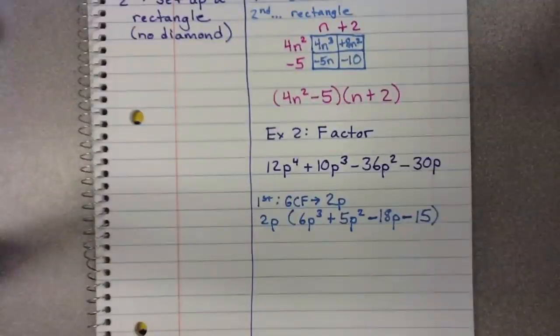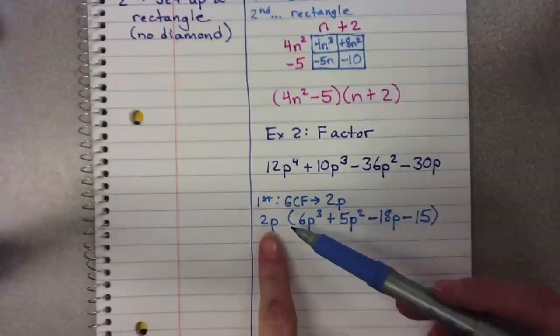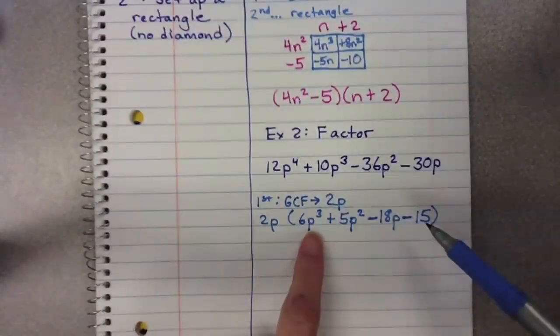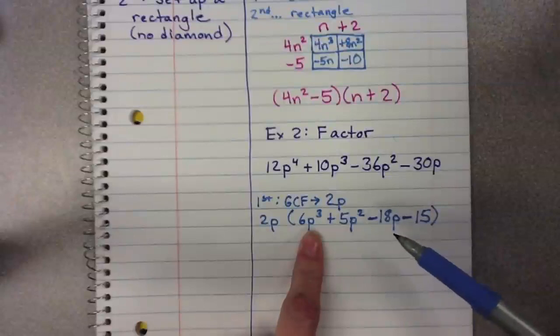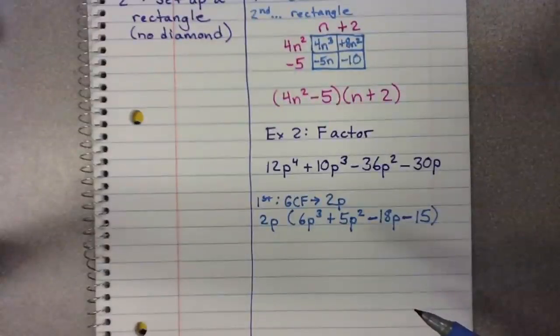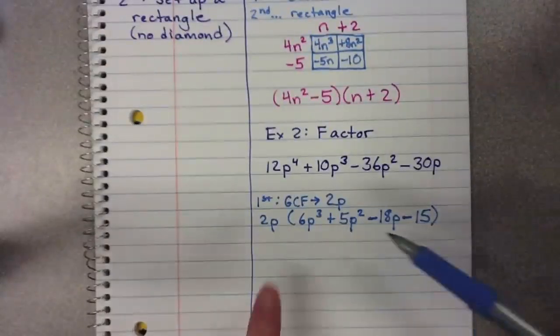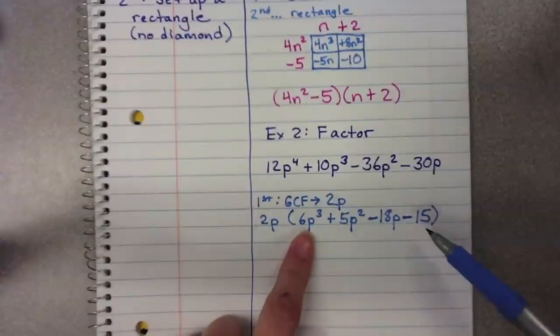Everyone agree? Okay. Sometimes these polynomials, the only thing you can do when you factor them is what we just did. Pull out a greatest common factor. And that is as factored as you can go, which is what you were dealing with in Chapter 8, Part 1. But now we're going to take it a step further. Whenever you pull a greatest common factor out, you have to check to see if what's left in the parentheses can be factored further. So in this case, we're looking at it and we're saying there's how many terms left in our parentheses?